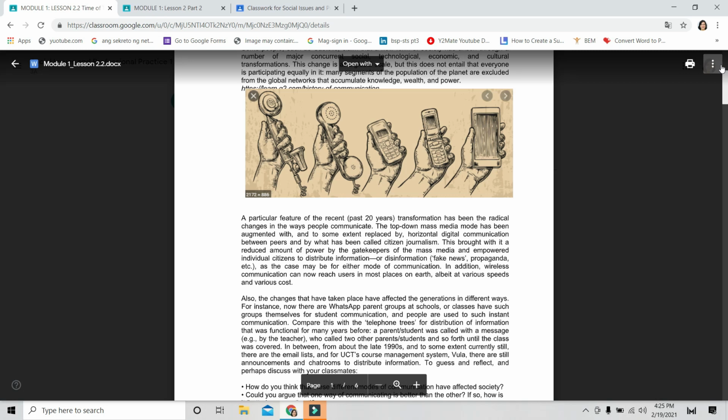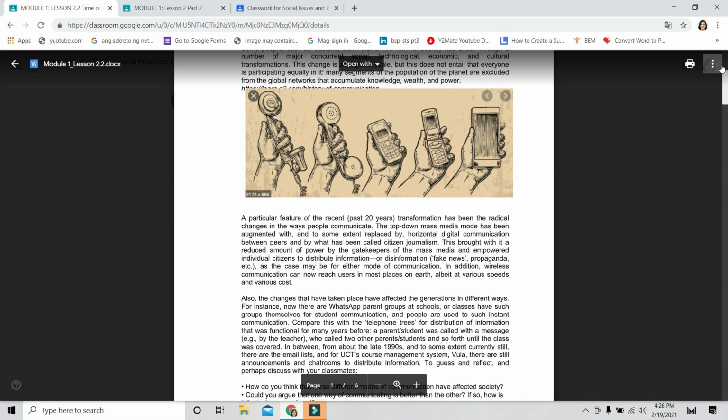When we say citizen journalism, it is a type of journalism that is conducted by people who are not professional journalists but who disseminate information using websites like Facebook, Instagram, Twitter, and many other social platforms and social media. So this is what we actually experience now.